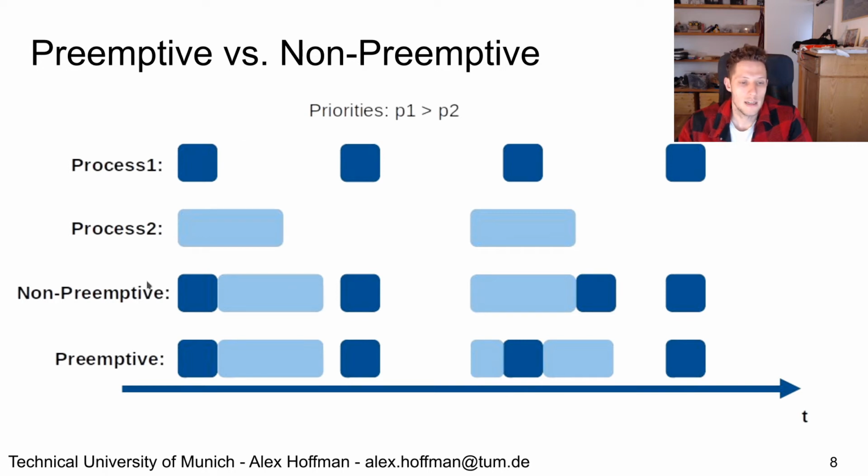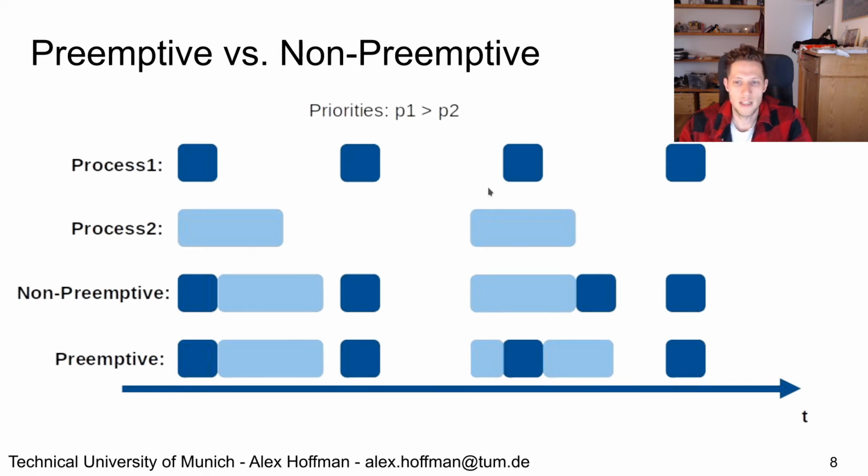So as we can see here, on both systems, we'll initially start with running process 1 because it's a higher priority. Process 1 will run to completion, because even on a preemptive system, there's nothing with a higher priority to interrupt it. So this will be the same. Then there's nothing running on the system. Process 1 will be released again, and then we'll see it executing again.